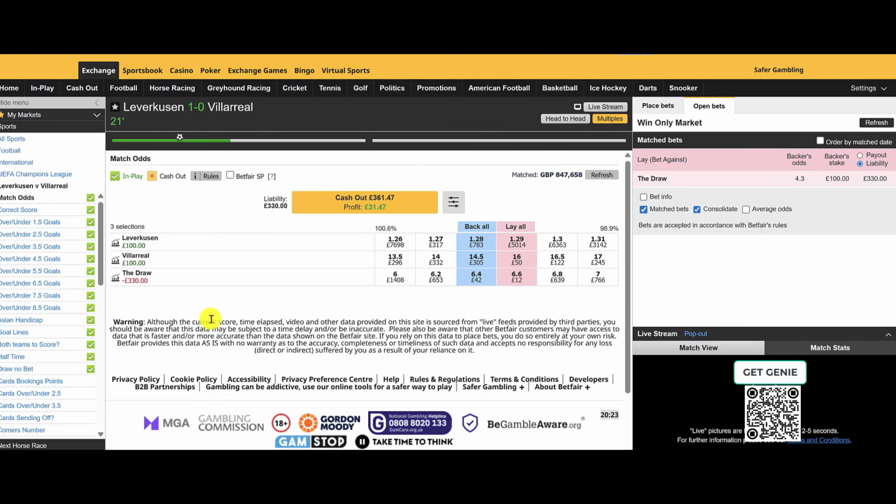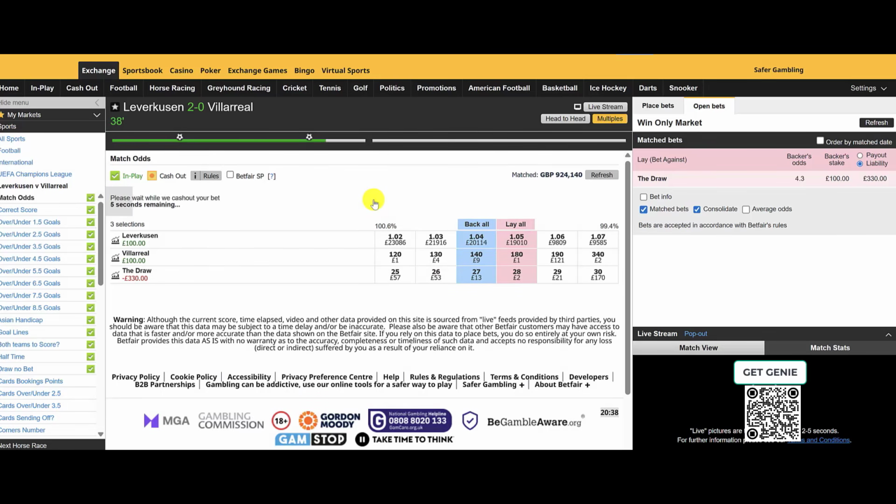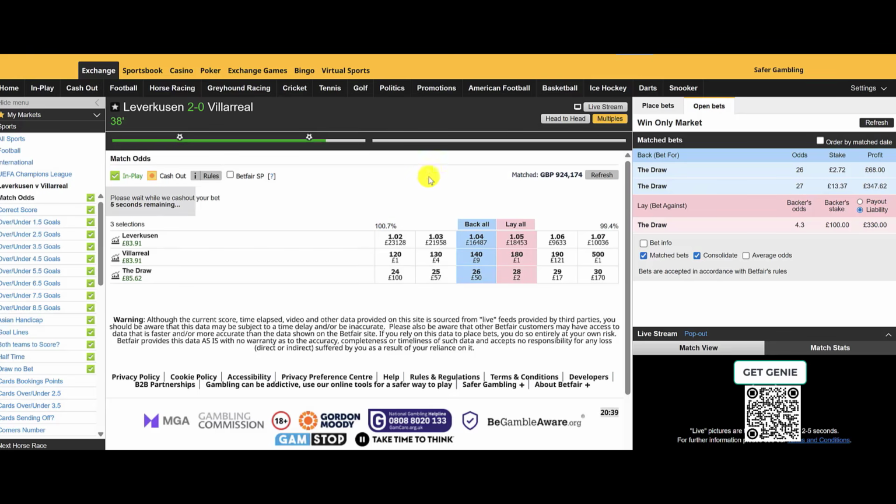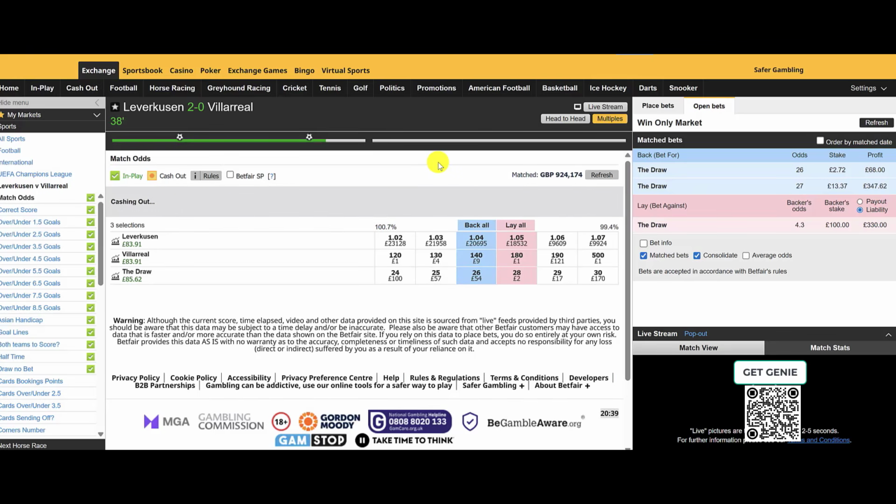But as it stands, we're in a good position because we are on the 1-0. We've got 1-1 covered. And if it remains like this, well, we're going to collect a profit. We might not even have to trade out. Let's see what happens, though. Leverkusen 1, Villarreal 0. 36 minutes on the clock. Leverkusen are now 2-0 up. And as per the directive on this one, the 2-0 gap, we'll be collecting the profits on this. So let's just press the button, get it locked in, and then pretty much move on and call it a day on this one.